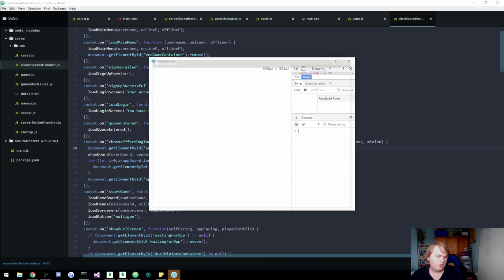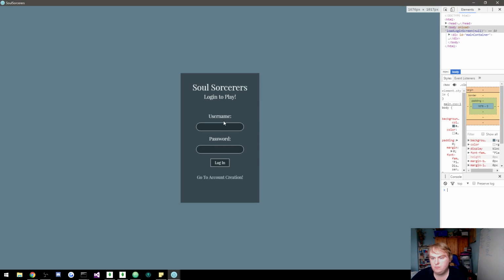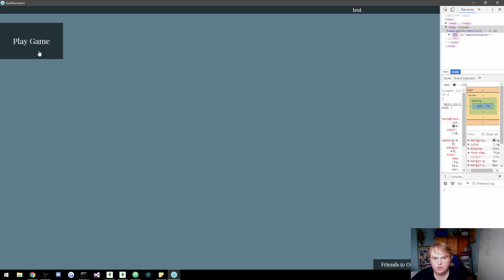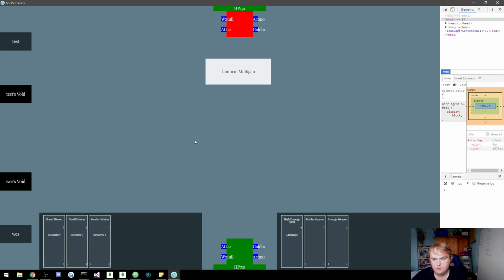So that might break something, but that just means that we have to put the button back in somewhere else, which is fine. I'm more than happy to do that.